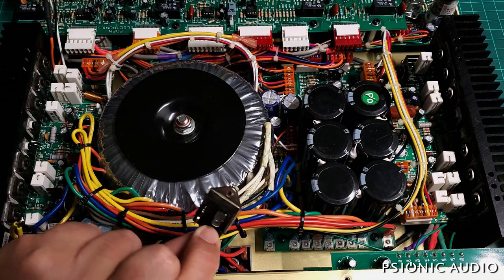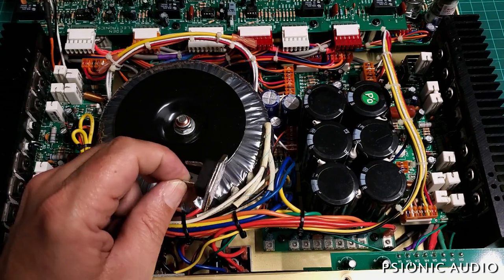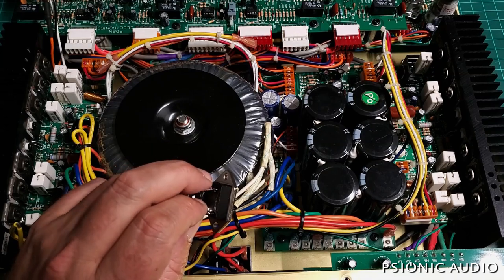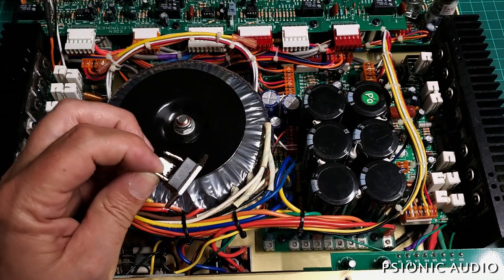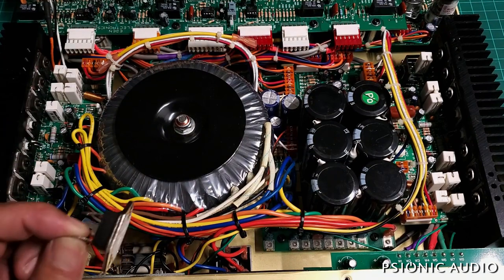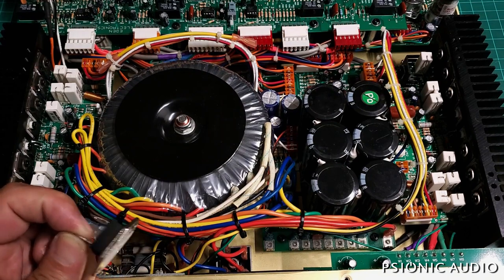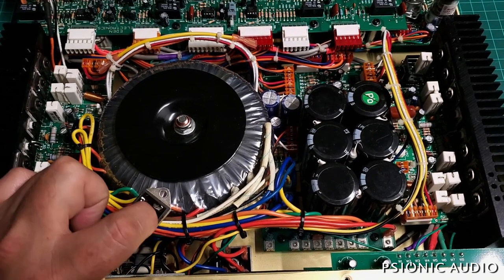I had some thermal paste and I need to get more, but now's a good time. The part is obsolete so I've got to track one down. I think this is what is keeping the amp from powering on. If I can find one, it should be less than 20 bucks, and labor won't be much since I'm just working in one area — assuming that's all that's wrong. Unless something else in the amp caused this to blow, but that should not happen. That's unlikely. So it's possible that this guy will get an inexpensive repair.